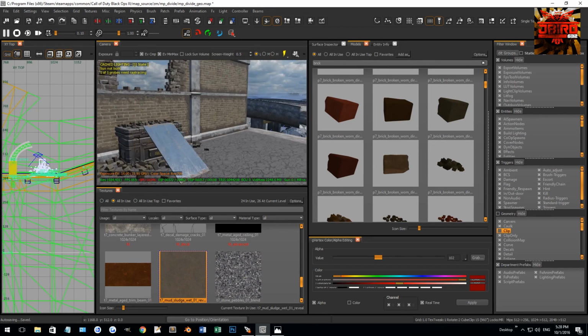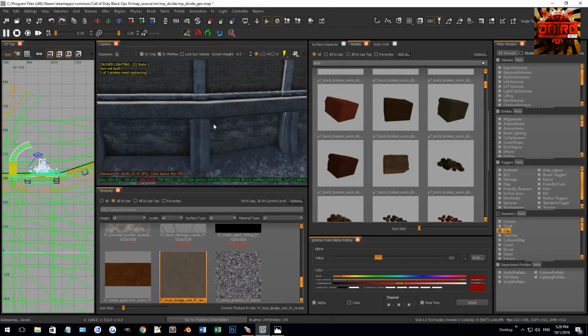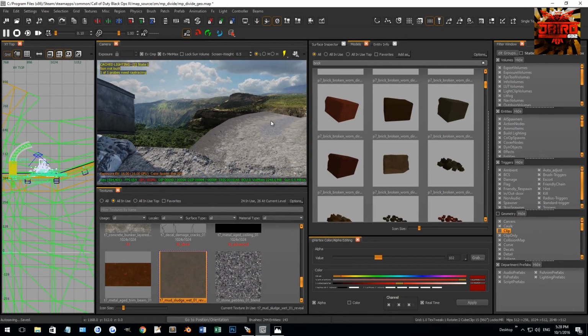Alright, there we go. Kind of a broken wall going on there. Can work on that a bit more later. So we got that going. Not bad, not bad.